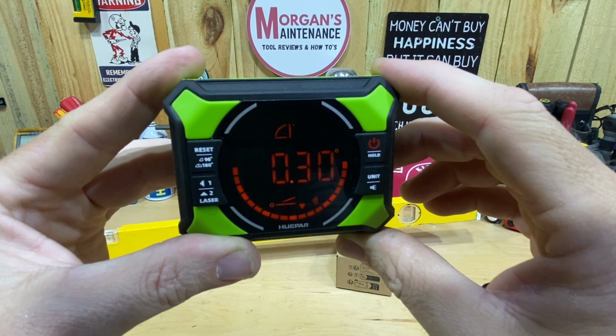So yeah, guys, that is the Huepar 3-in-1 digital angle finder. Again, it's the AG2L DL905. Gonna run you about $45 on Amazon. If you're 100% only needing something for your table saw, it's probably a bigger advantage to have magnets all the way around, so you don't have to do all the math on the angles.